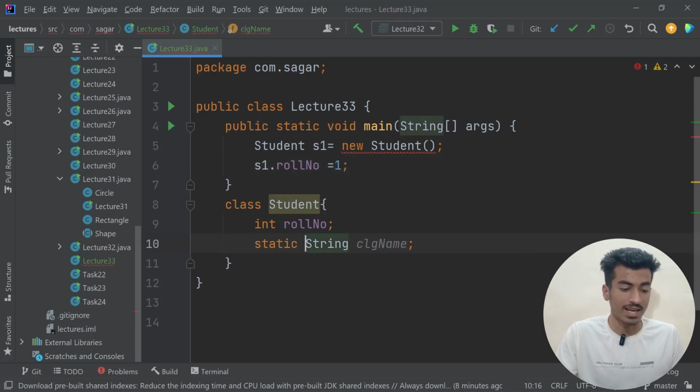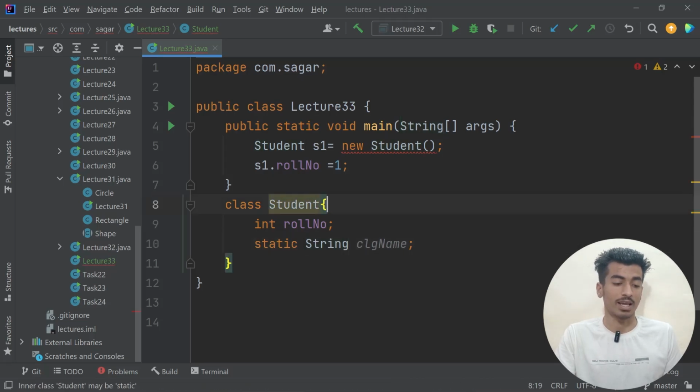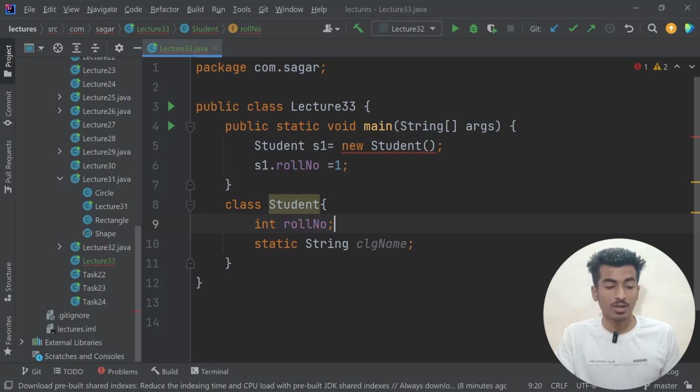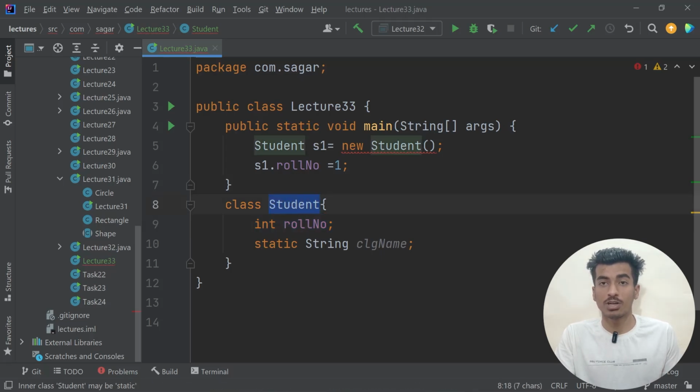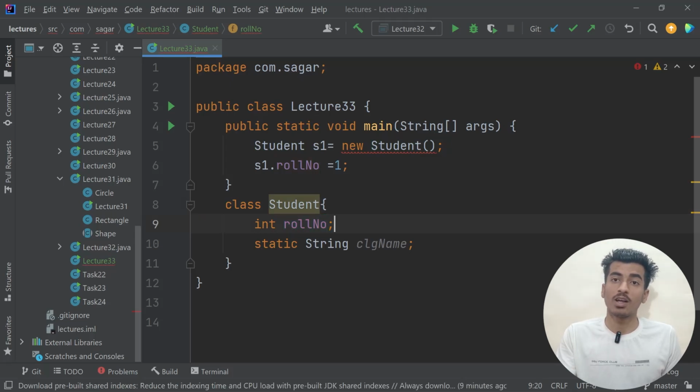That means if it is static, then it is a part of our student class, and you can also see the roll number is now a property of the student object. If you want to access any student's roll number, first of all we need the object of the student class, right? So this is our s1 and it is showing an error, because we have this inner class.